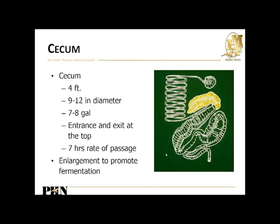From here on back, this is the hindgut of the horse. It starts with the cecum. The cecum is a blind sac. It's like a balloon. So it's easy for gas to get stuck in here, things to build up here, because the entry and exit point are the same portal. From here on back, we have bacterial or microbial fermentation that's continuing to break down the food. And all of this whole region, its primary ingredient that it should be breaking down is fiber.